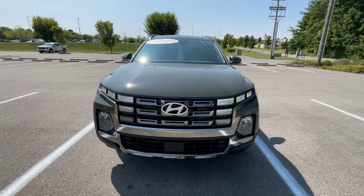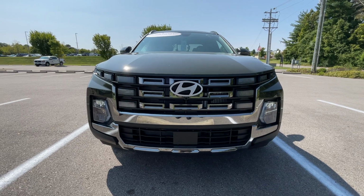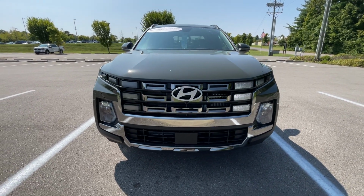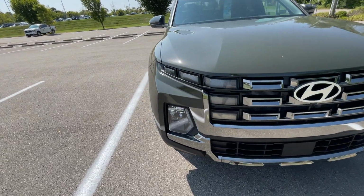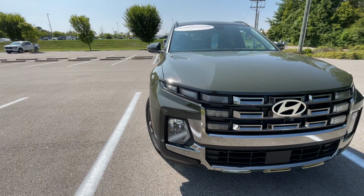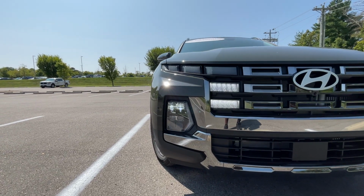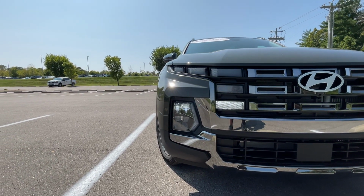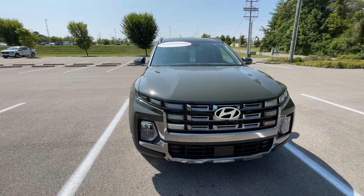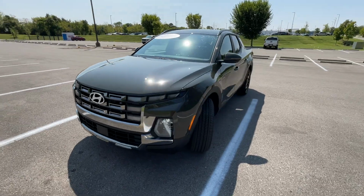As we come to the front end here, slight refresh, and I wasn't feeling it at first on the Tucson or the Santa Cruz, but especially the Santa Cruz here in person, I love how they redid the headlamps and everything, but still it kept its shape, it kept its presence. And the lights don't flash like that, even though it is cool, but that's just how my camera's picking them up. But a fantastic looking front end here. Very impressed with how they did that.